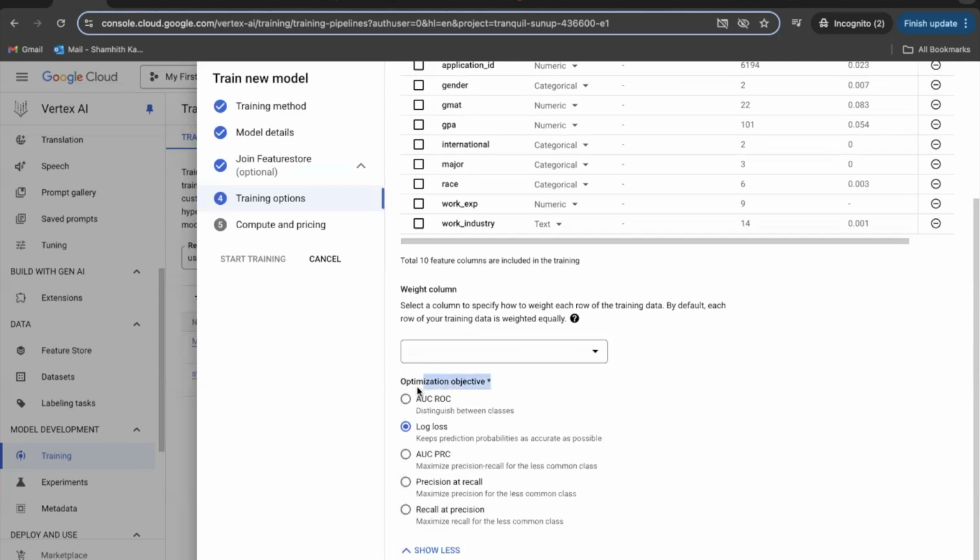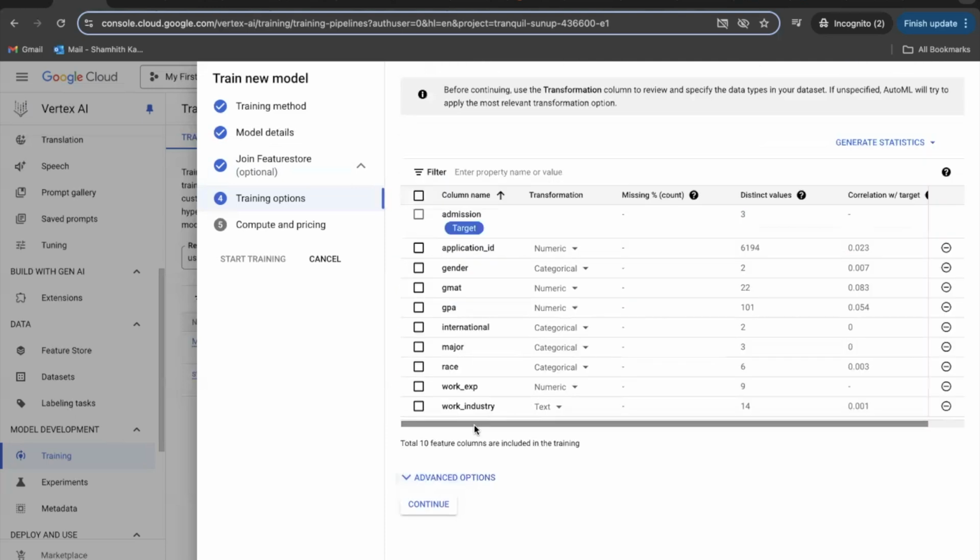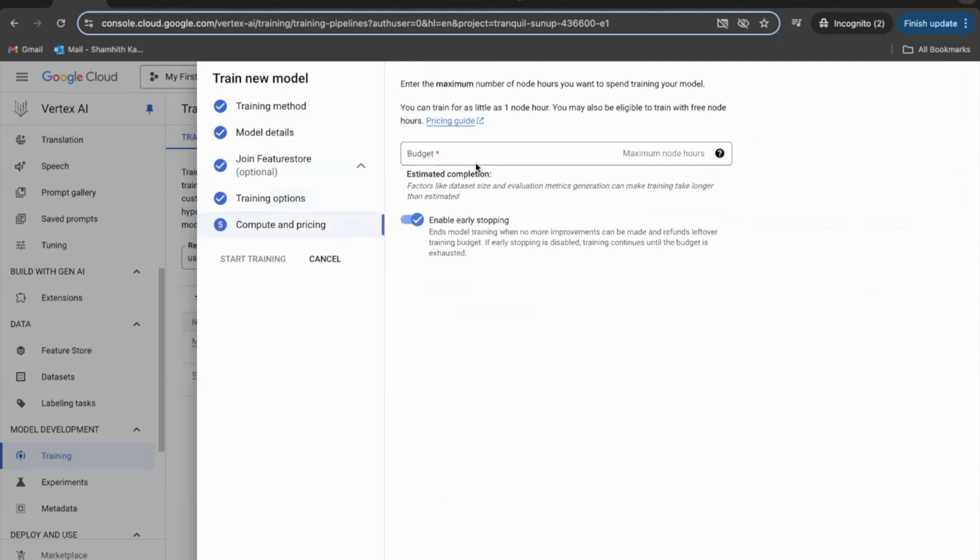You can also change your optimization objective, like your loss functions. Here I'm just sticking to the basic log loss function and then continue. For the budget, we put one maximum node hour and then we start training.